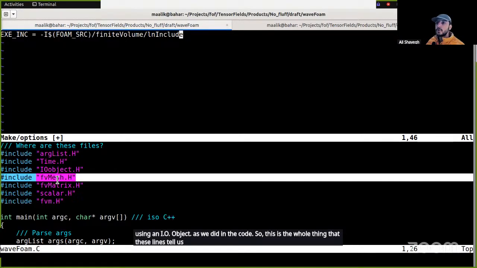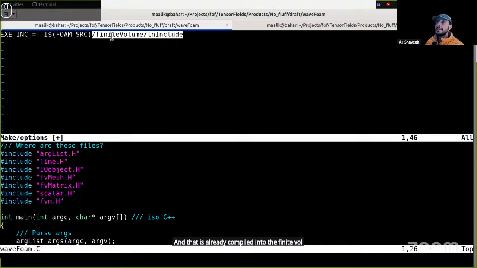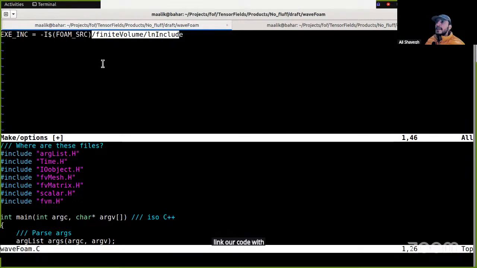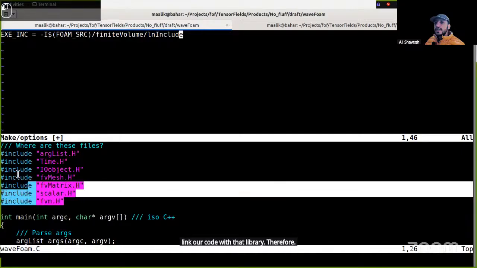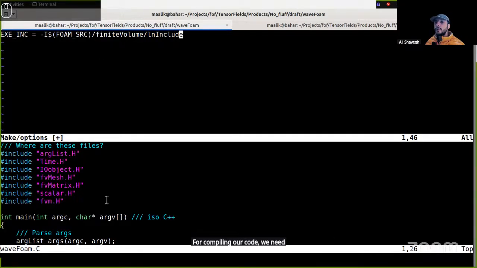But how do I actually create a mesh from a file? That is in fvmesh.c, and that is already compiled into the finite volume library. Therefore, we need to link our code with that library. These are the declarations for compiling our code; we need our application to be linked to the definitions which exist in the library.